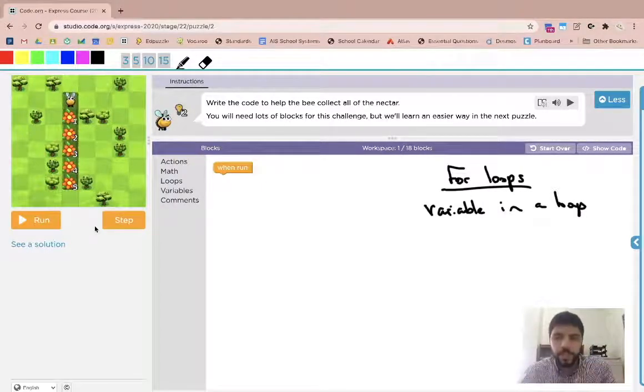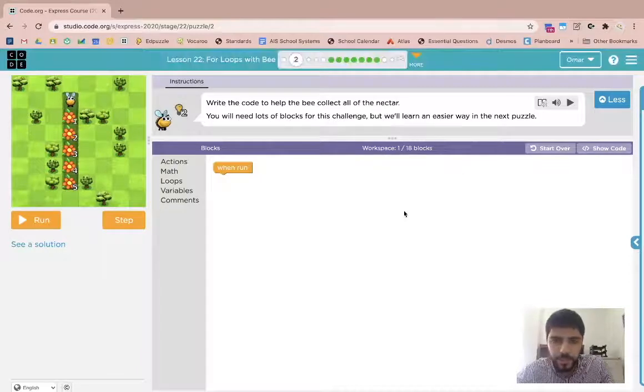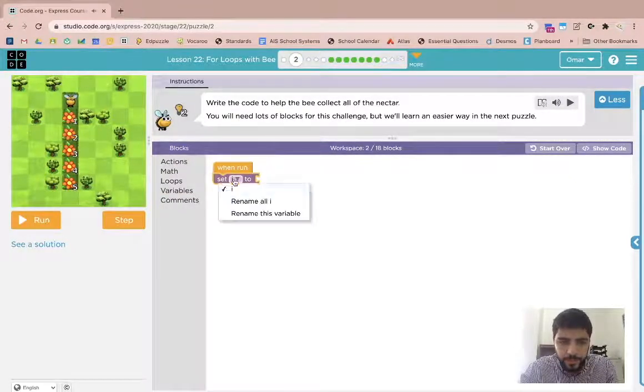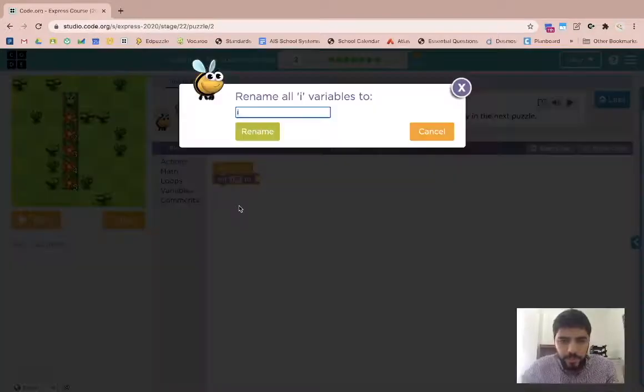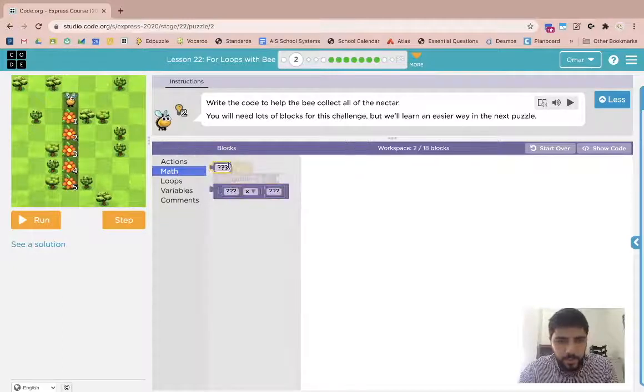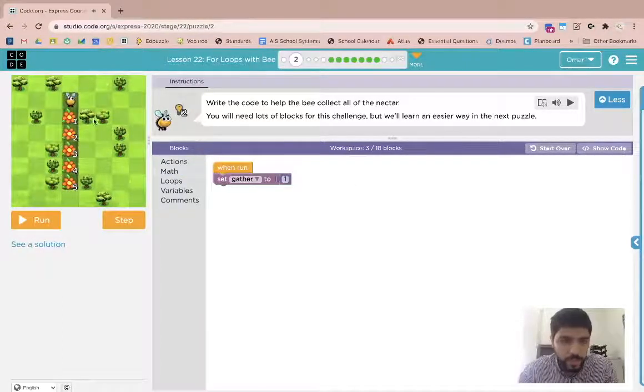Okay, so we're going to go through some examples, and I'll come back to this explanation so that it's more clear. Let's try out a few questions. I'm going to start off by doing this without using a for loop. I'm going to use a variable. Since we're going to be gathering these flowers, I'm going to call this gather, or gather nectar. I'm going to set it to 1. Because we need to gather 1, then gather 2, gather 3, gather 4.